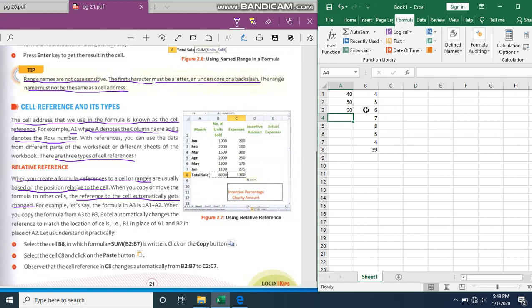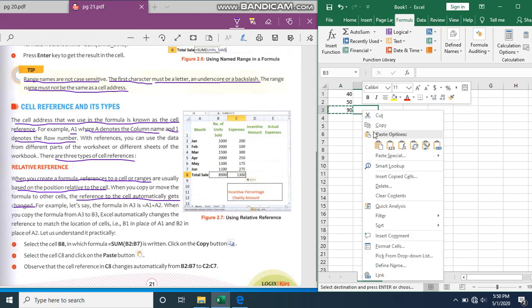I'm going to give here, first of all I'm going to remove these values, and now I'm going to give here another values 11, 22. To calculate the sum, I can directly write equal to sign plus B1 plus B2, but I want to copy this formula. So click here, right click, copy. You will see it is highlighted like this, and paste.